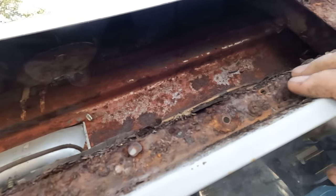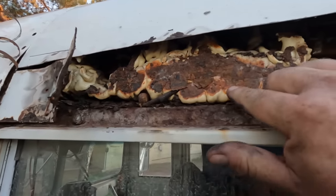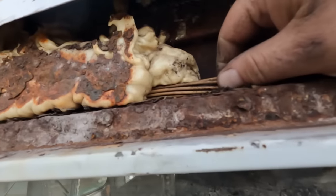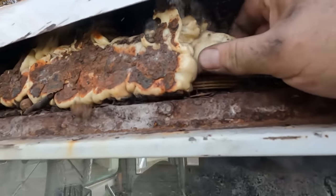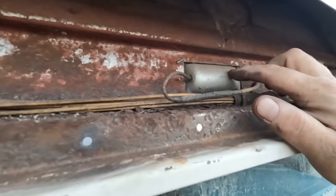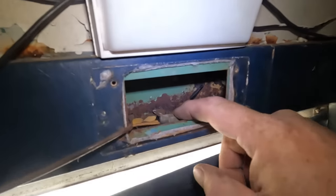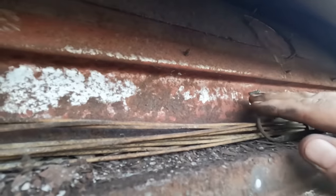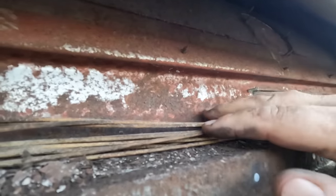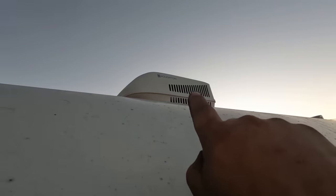Luckily, this piece here is really thick, so it's still got a lot of meat to it. Now I can see between the layers of the roof. I noticed there's a little bit of insulation here, and that one bit is actually a problem — right here is a bundle of wires, and it goes right into it. If I need to do anything with those wires, that insulation had them trapped inside. I could just take these lights out and have access to that channel from the inside, right where all those wires are. So if I ever need to run wires or move them, I don't want insulation filling this channel.